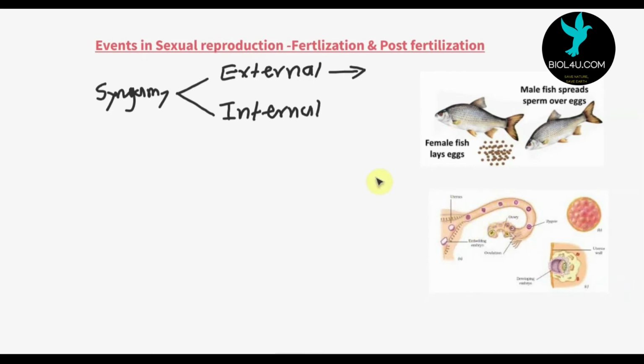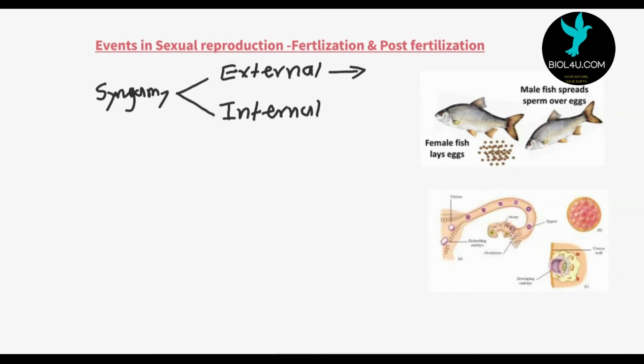So fertilization, syngamy, has two types. That is the external: if fertilization takes place outside the body, that is mostly in the water. The male sheds the sperm over the egg produced by the female, and fertilization takes place in the water. But in the case of the human, mammals and higher animals, the egg is present inside the fallopian tube, and if sperm is present there, the sperm and egg fertilize, and here the zygote will form, and the zygote develops into the young one.